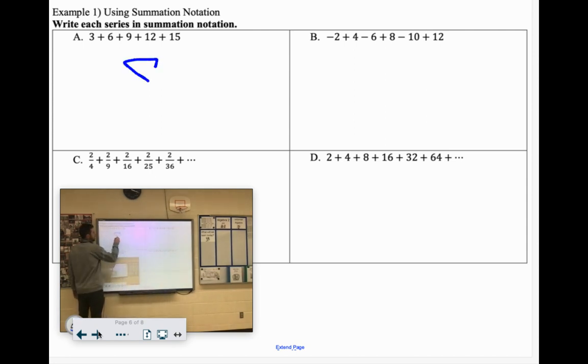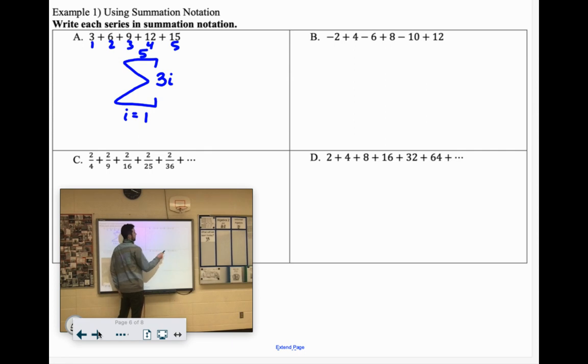So we're going to need our sigma first. If you just write the squiggly, you don't need the little legs on it. I just like mine to look beautiful, like I say. So remember, down here is like our starting term number. And for all these, it's going to be 1 because I'm going to give you the first term. Now, how many terms do we have? Well, there's 1, 2, 3, 4, 5 terms. So our upper term limit will be 5. And then over here, we write the equation. So how can I go from 1 to 3, 2 to 6, 3 to 9? Every time you're multiplying the term number times 3. So we will say 3i.